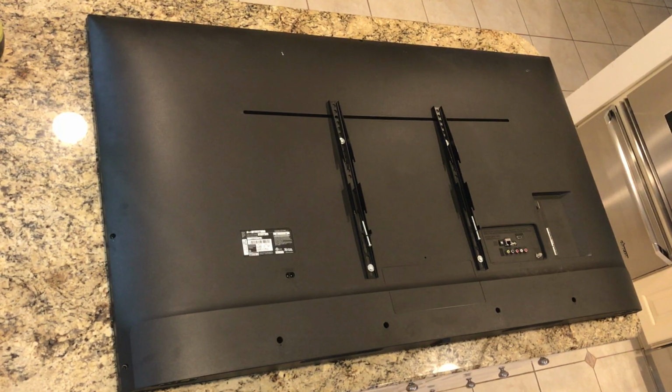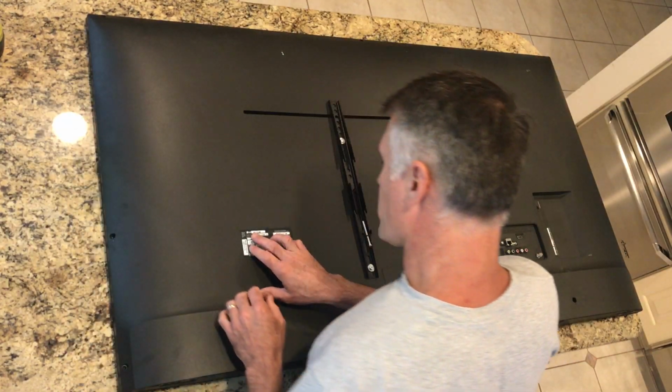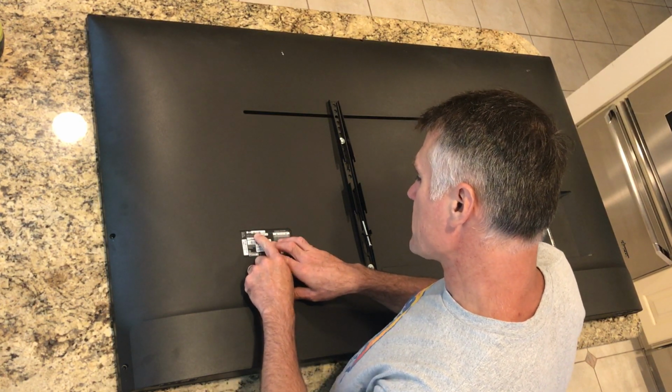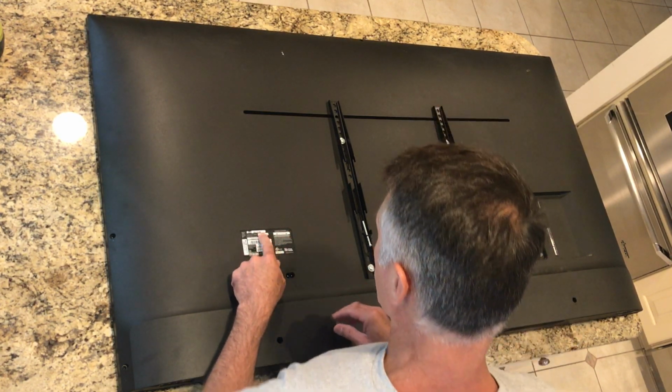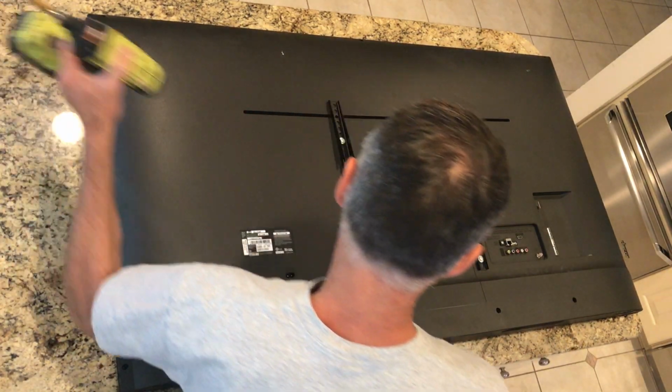Let's see how this goes. I've had to set my camera way up high on this. This is an LG 60UJ6300. So I'm assuming that means it's a 60-inch television.